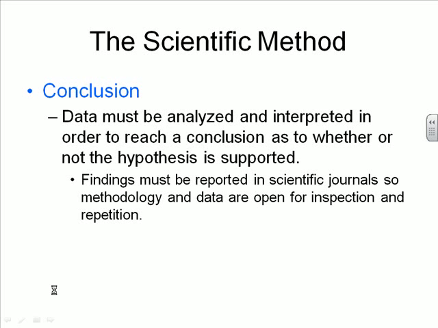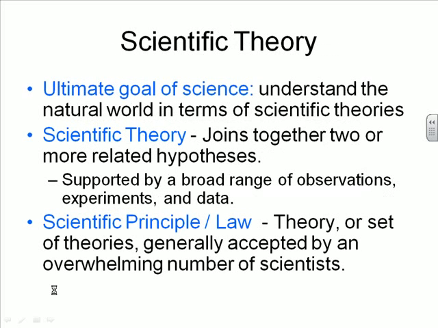Now, typically we would go on and publish our results in a scientific journal. It would be open for inspection by other scientists. It should be repeated by other scientists for validity. That leads to what we refer to as peer review. You want your peers to review your work. And by reviewing your work, that ensures that you not only did your steps correctly, but that the scientific community will accept your data.